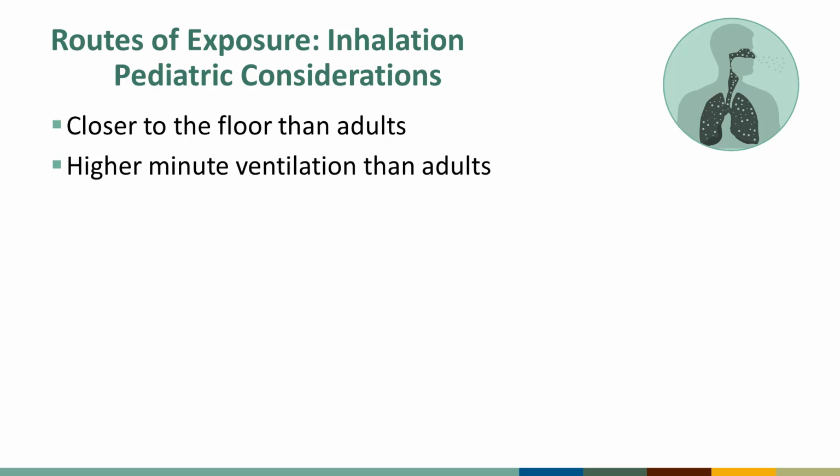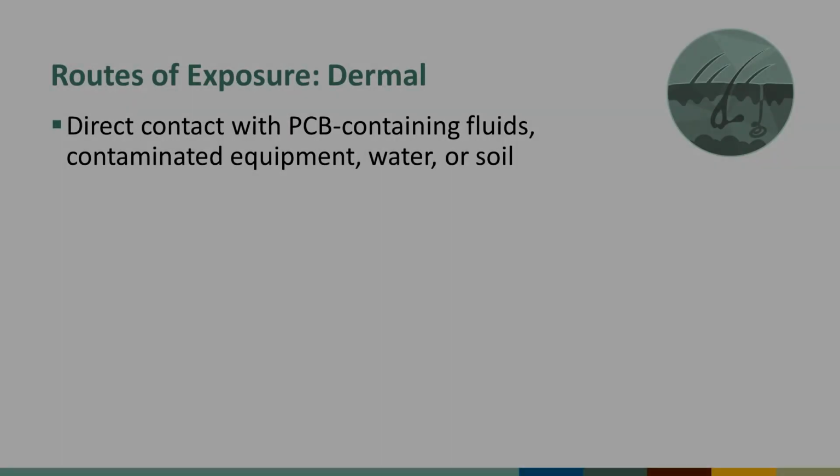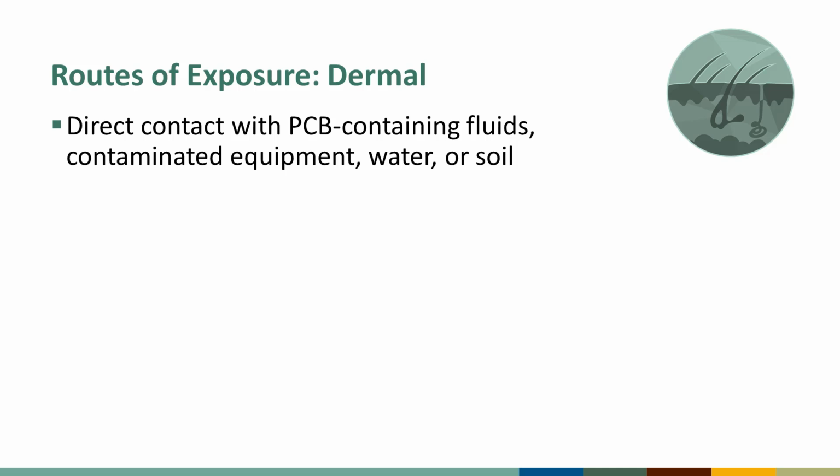Children may be more likely to inhale PCB-contaminated dust given their shorter stature and tendency to play on the ground. They also have a higher minute ventilation than adults, meaning that they inhale and exhale a larger amount of air for their size compared to adults. Finally, PCBs are highly lipophilic, so can be absorbed through the skin with direct contact. Most of these exposures are occupational.